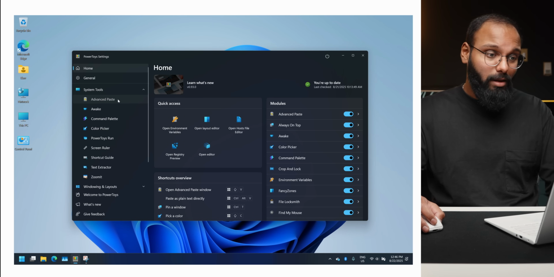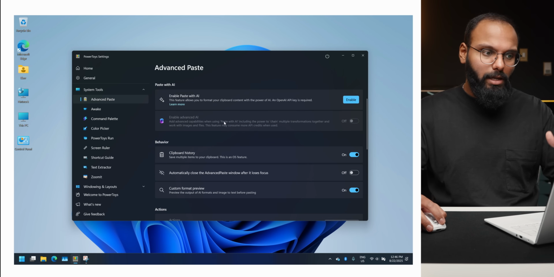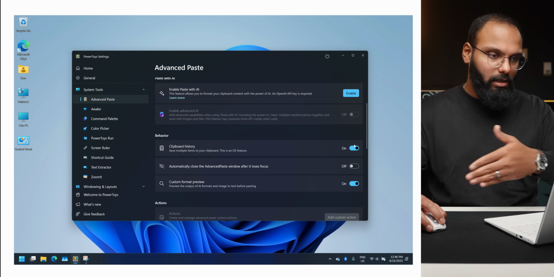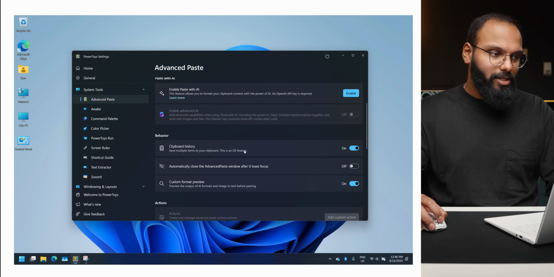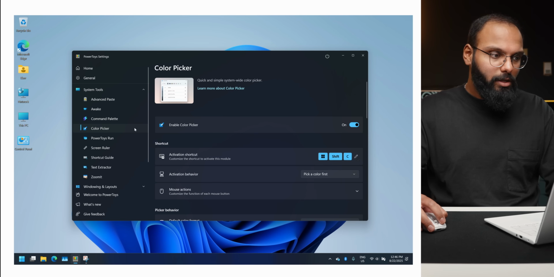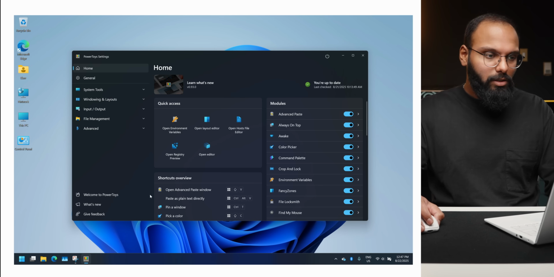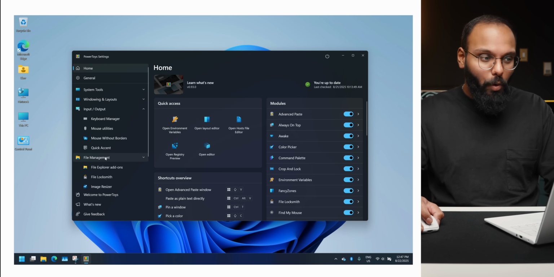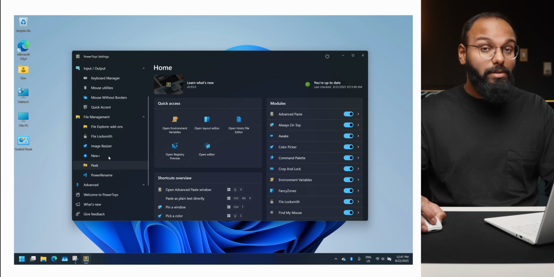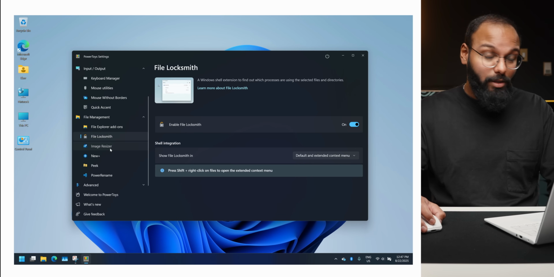It's actually packed with a ton of different utilities. So for example, Advanced Paste is automatically enabled. It pastes the clipboard content in different formats. You also have access to clipboard history, so you'll never lose something that you've copied. There's also Color Picker, which I absolutely love. I use this all the time when I'm designing thumbnails. If I need to just find the right tone, it just works and it's awesome. You can seriously go to town and explore this application. I highly recommend checking it out. There's a lot of gold here.